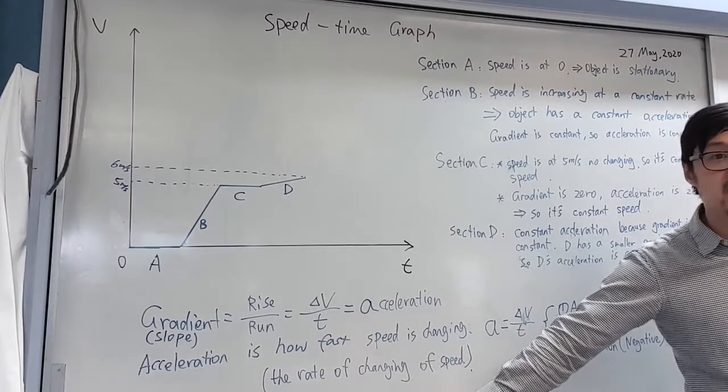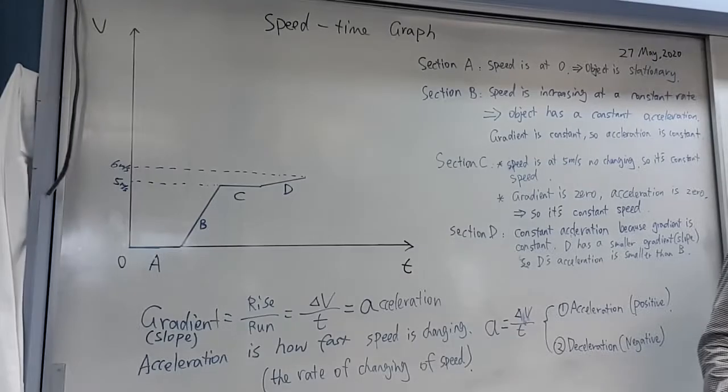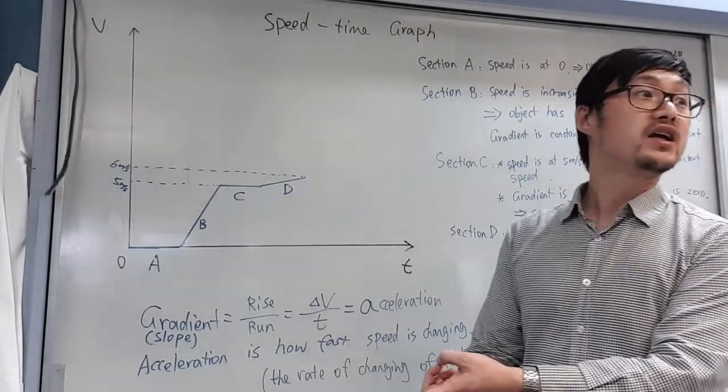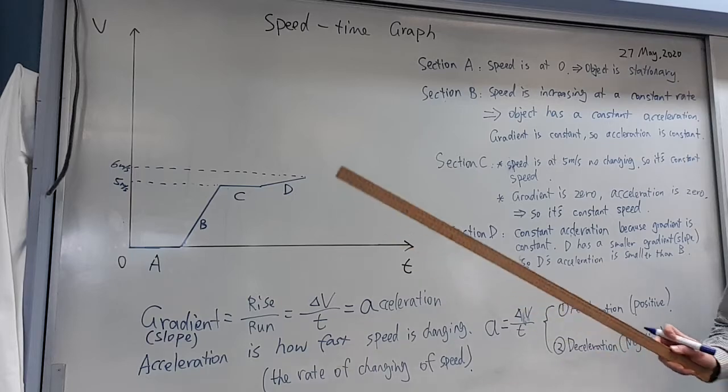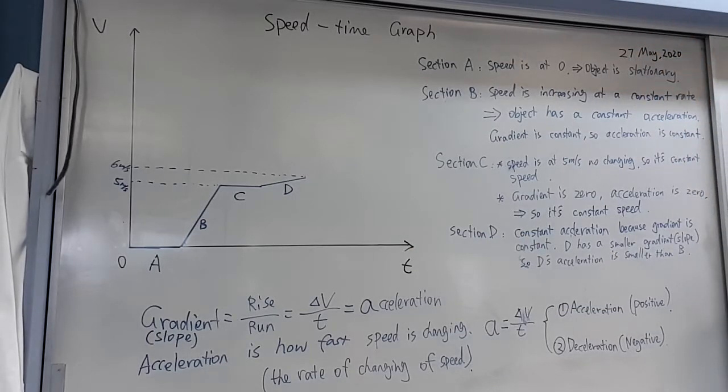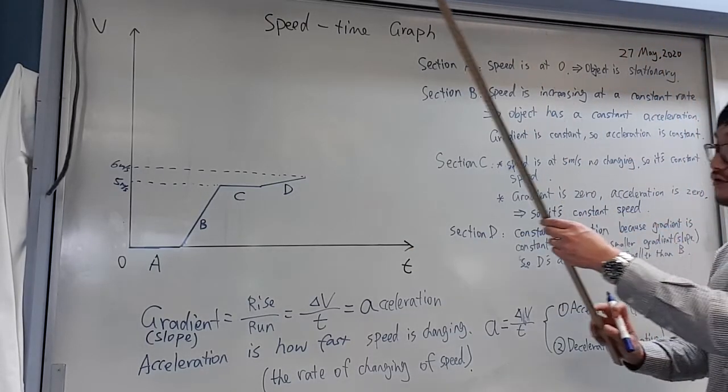With a distance and time graph, we've learned that it will never go downwards, right? That's because you can't redo your distance. You've already walked this way. Even if you walk backwards, you are still going to increase your distance, right? Okay, but for a speed and time graph, we can have the line go downwards. So now let's have a look.